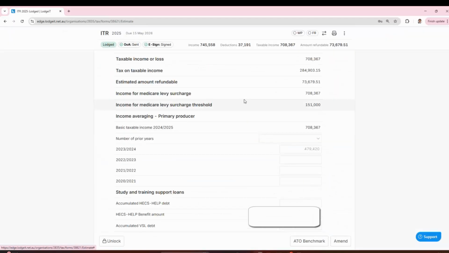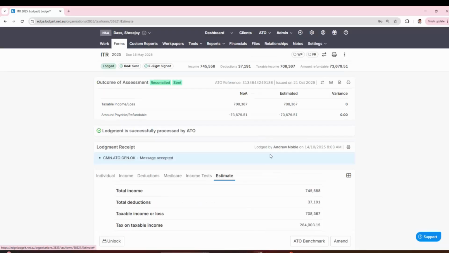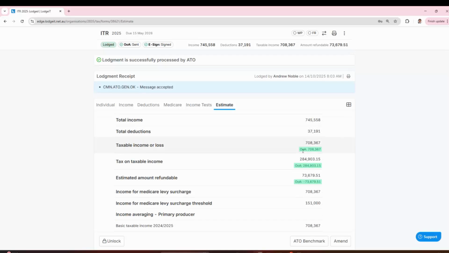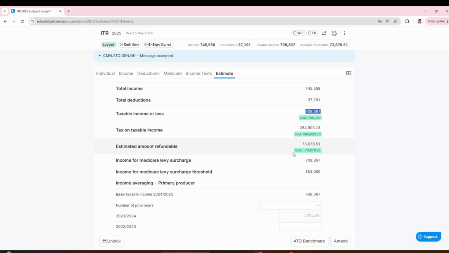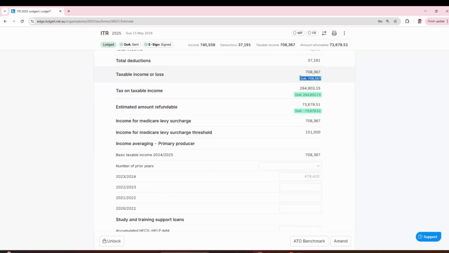And if we go into the estimate over here, we then have the ability to go to the little estimate compare button, and we can compare the outcome of assessment values with the taxable income on the tax form. So remember that outcome of assessment is essentially the same as your notice of assessment.